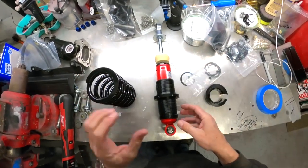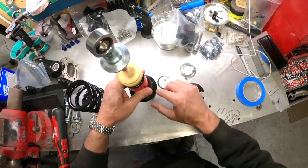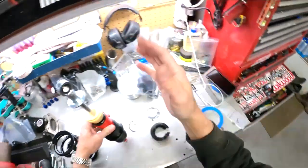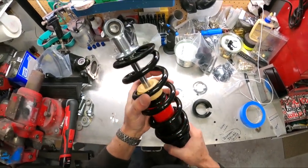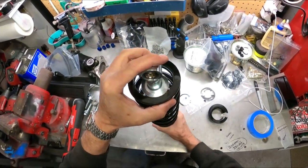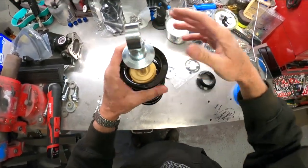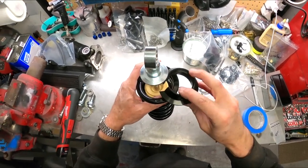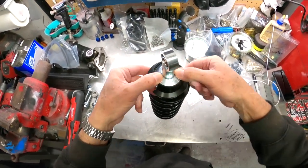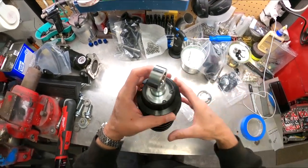Now there's one thing we are missing here that was backordered — basically a lubricated thrust washer that allows the spring to rotate on this seat. Those are backordered. So I am still going to throw this thing together just because I want them together and out of my way. That goes in there like this, and this will slide in, but we need to drop that collar down further. The hat goes up into here. I used the hat there to kind of push that up, and then we put our C-clip into here. Voila.